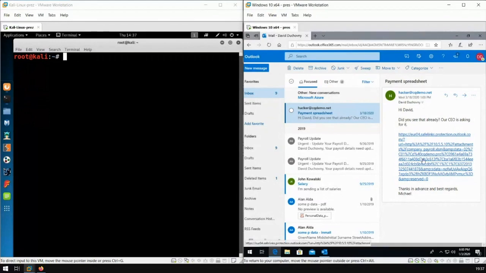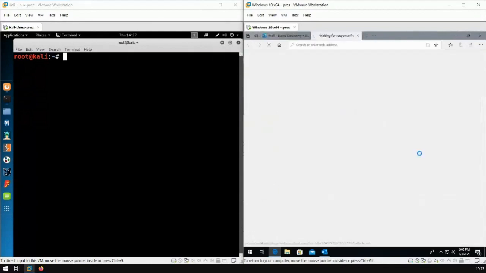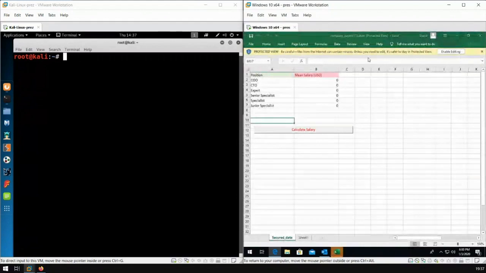Okay, so let's say that our employee opens such an email and opens such a link. And as you can see, there is an Excel spreadsheet that could be opened. So let's open it. Okay, so as you can see, there is a warning that this file is running in protected mode.